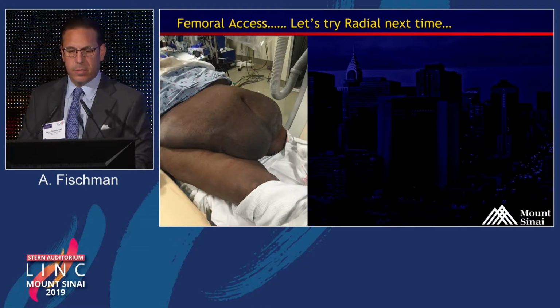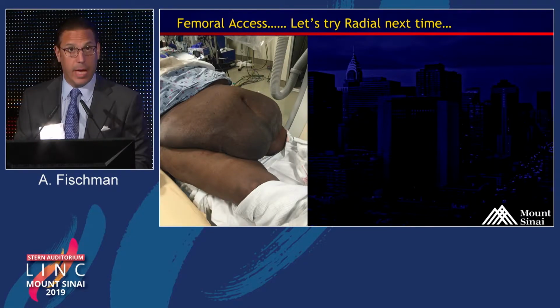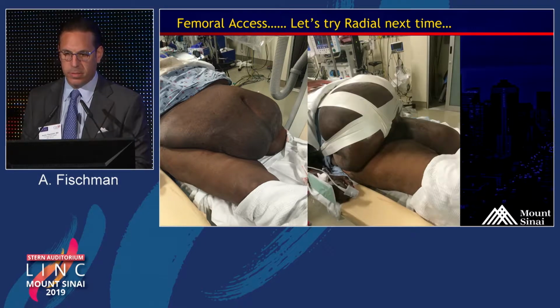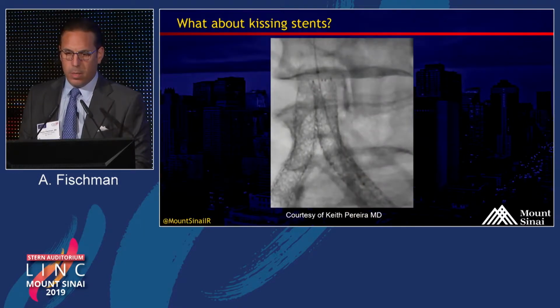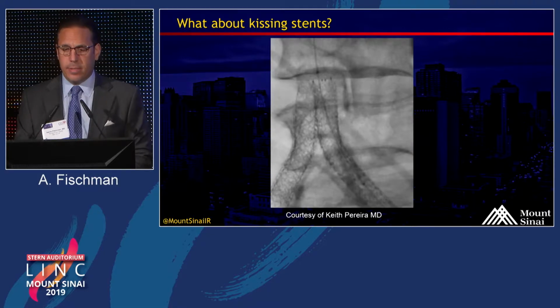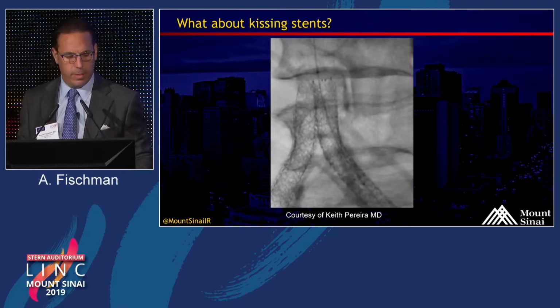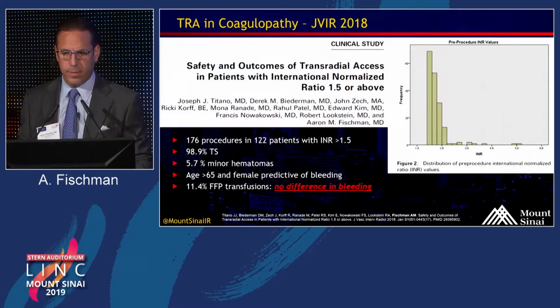How about this case, which is relatively common these days in diabetics and obese patients? To try to access the right lower extremity from the left side can be challenging, and this is an extreme example of that. What about patients that have kissing stents? This is something that makes it very challenging to do up and over if you can even complete this case, and so you may be left with only antegrade access for these cases.